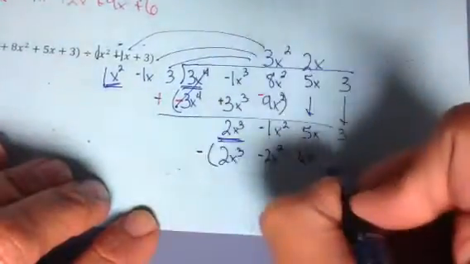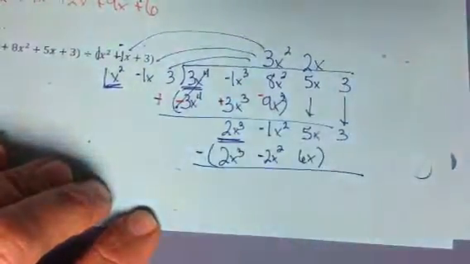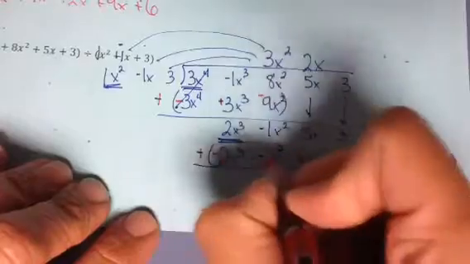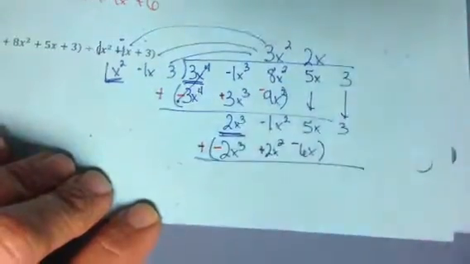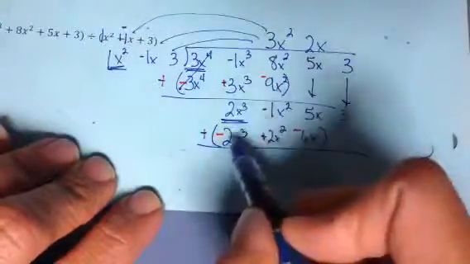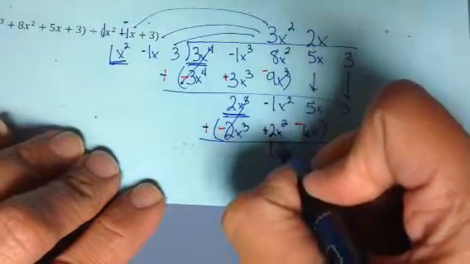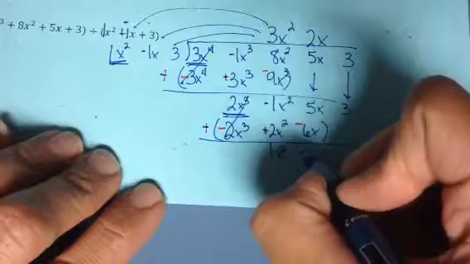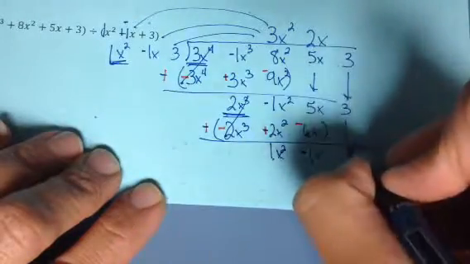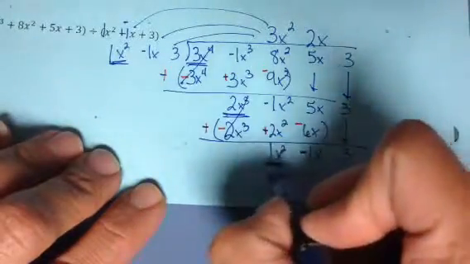So I'm going to subtract them all. But then I'm going to take my other color and go through and add the opposite, opposite, opposite, and add them up. So 2 and negative 2 will cancel out. 2 and negative 1 will give me 1. 5 and negative 6 will give me negative 1. And I bring the 3 down, and I do this one more time.